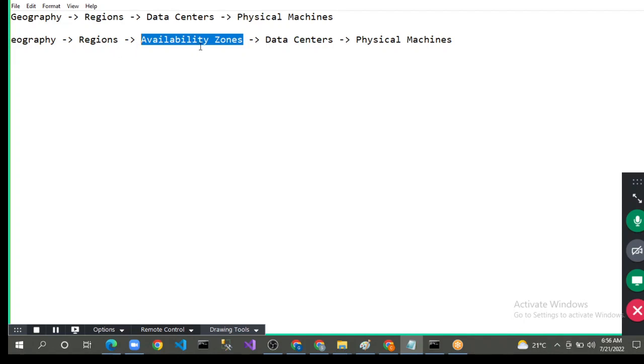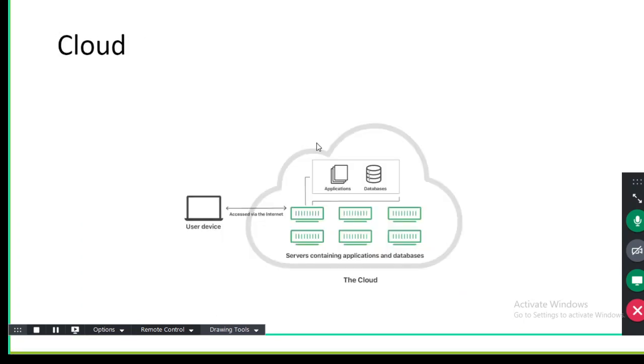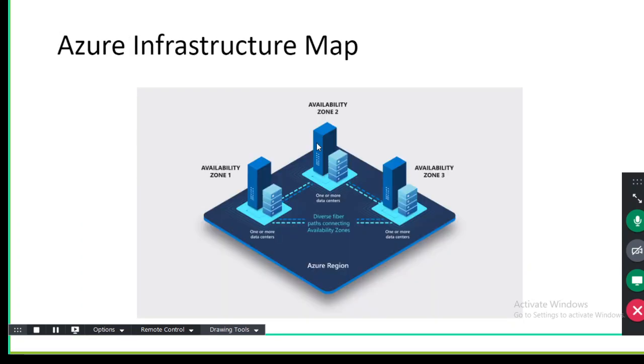What does this availability zone do? See this. This is a region.